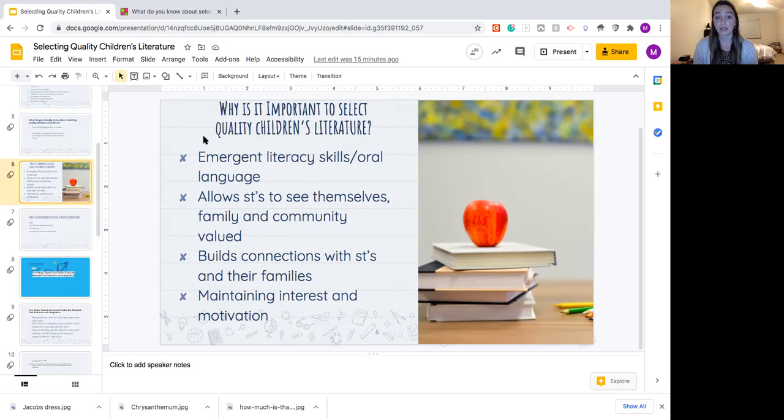It really helps the students be interested in a topic if it connects to themselves and they can see themselves in the text. And it also can help them motivate each other and explain maybe why they do things the way they do.